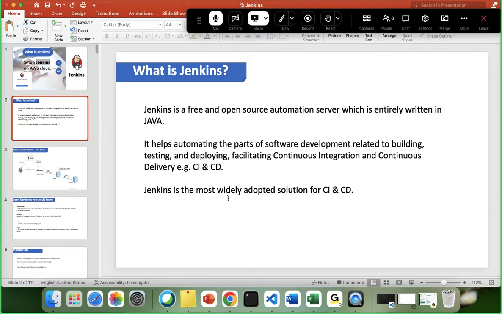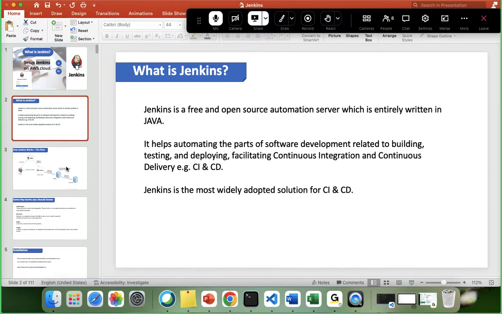That part we call continuous delivery. And if we deliver those things to the production environment, that we call deployment. We deploy the product or application into the production environment, so our application will be running in production.